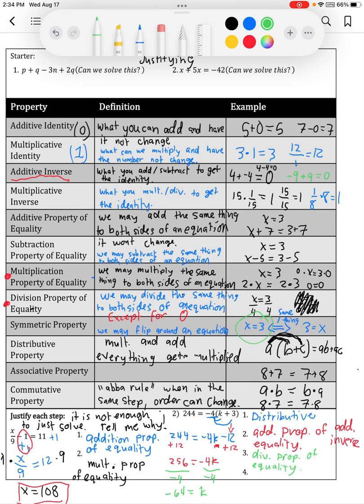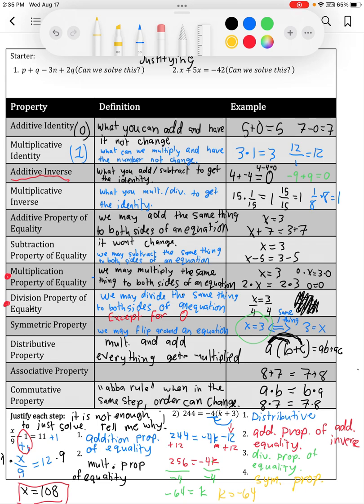At this point, you could probably get away with being done. However, you'll notice I have one more step listed. I'm going to encourage you to always keep the variable on the left. So let's go ahead and just flip this around. And we'll do it in yellow. K is equal to -64, which is the symmetric property. I like to do that because I think it's important that you have the variable on the left. It makes it easier when we start doing inequalities.